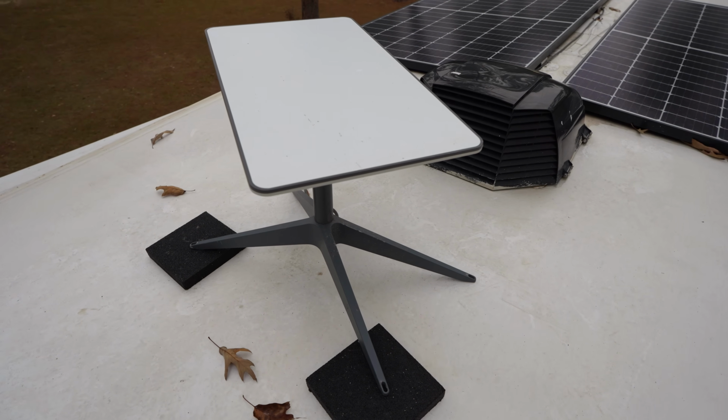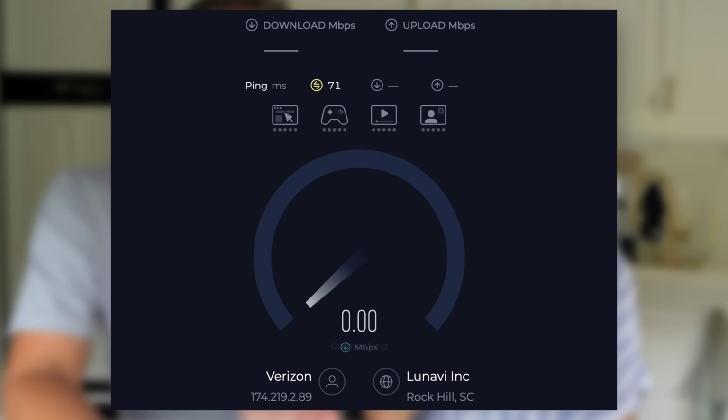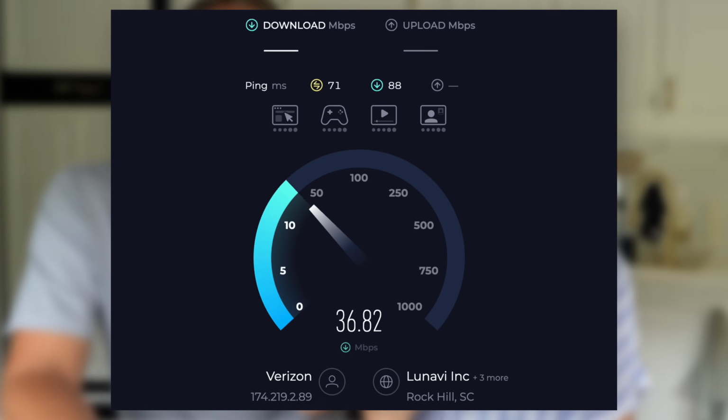So if you come to boondock in Florida and your only source of internet is Starlink and you need internet, I highly recommend having some sort of backup option, whether it's Verizon, AT&T, or T-Mobile. A lot of the sites we went to, we only have Verizon, and a lot of them had Verizon coverage of some sort. Some of them didn't, obviously. There were a handful that were extremely remote where absolutely no speed test would even come up and work. But for the majority of them, they were decent.